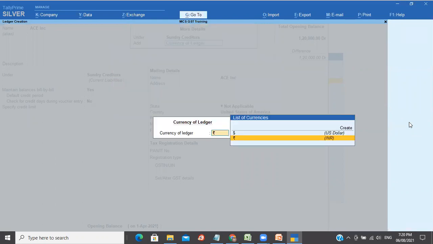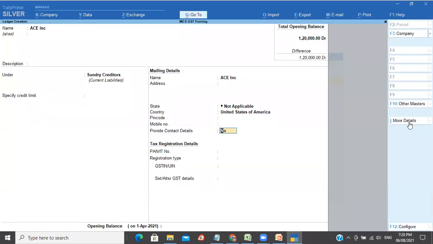For the currency of this ledger, I could have either the base Indian rupees or US dollar. Since I'm dealing with this customer only in US dollar, I can change the currency to US dollars. I could give all the required details.